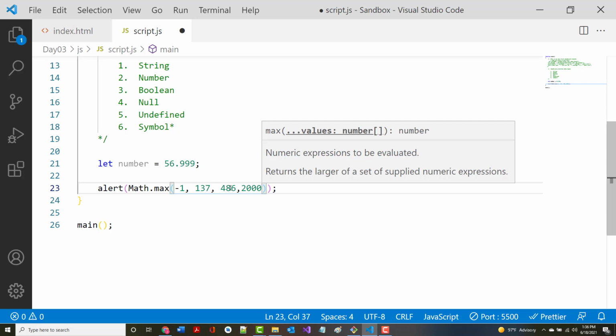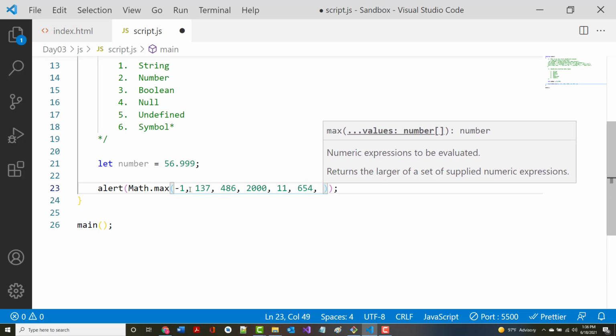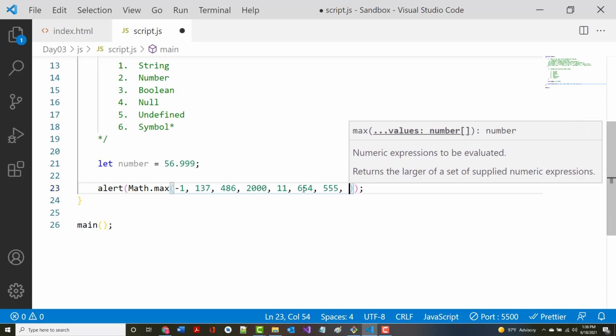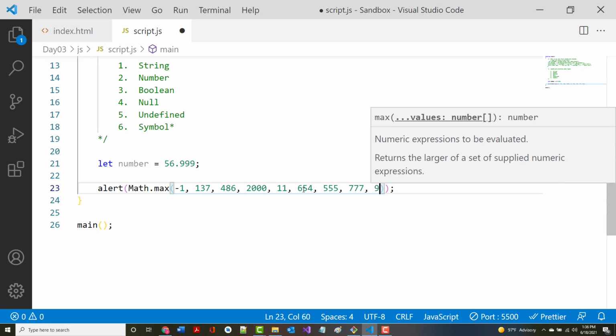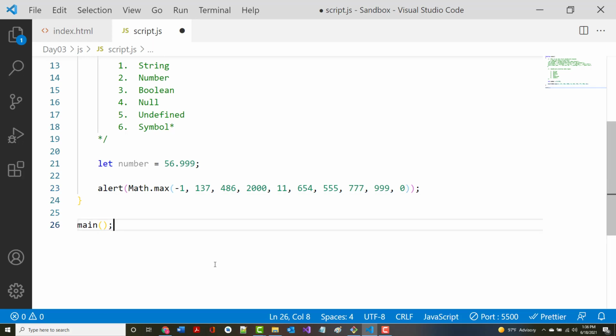Put in like 10 of these. 11, 654. How many is that? 1, 2, 3, 4, 5, 6, 7, 8, 9, 10.